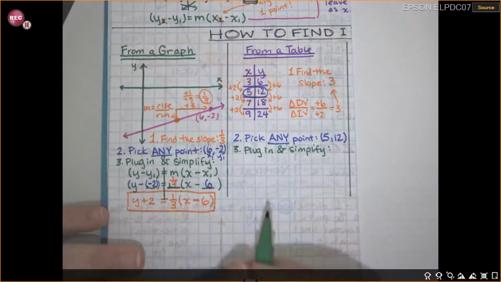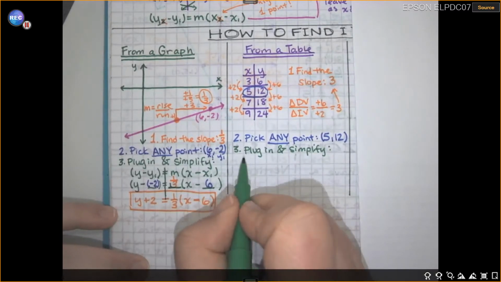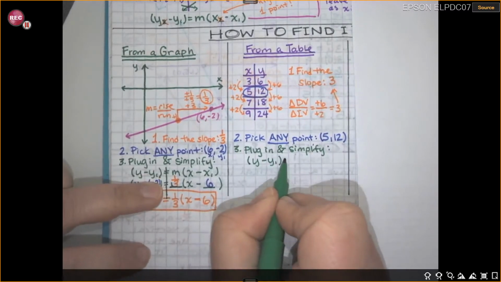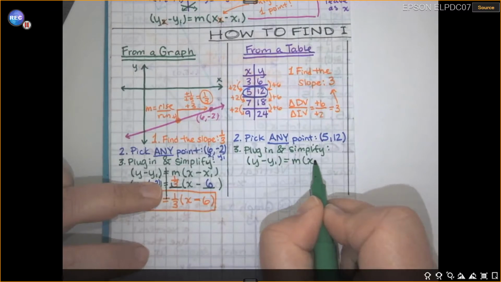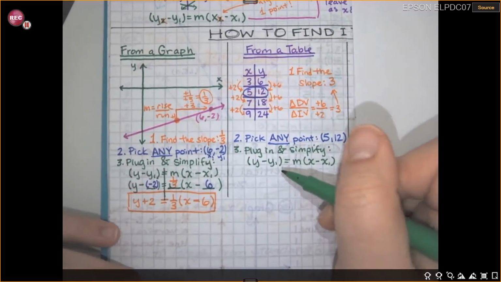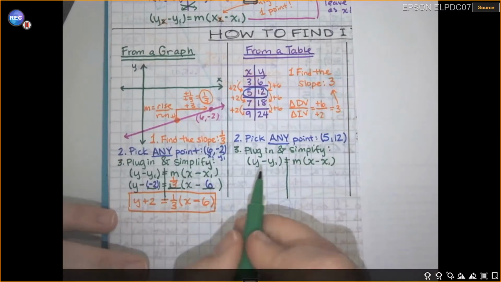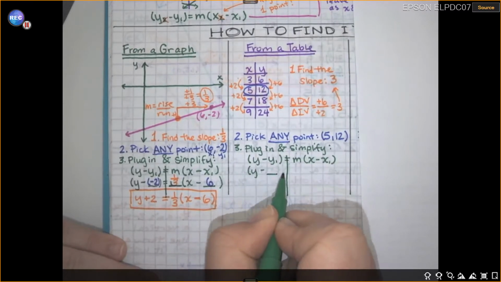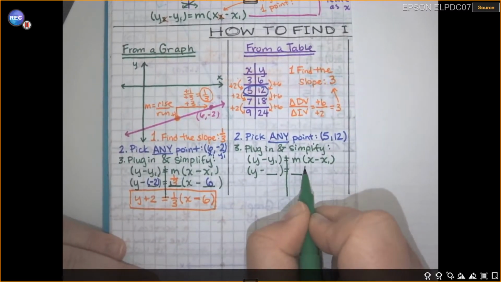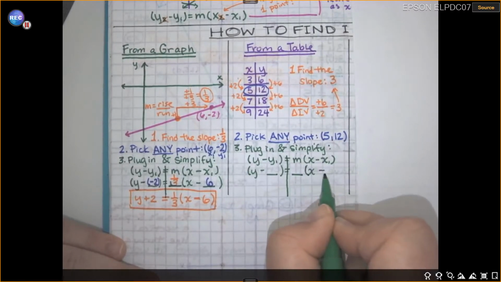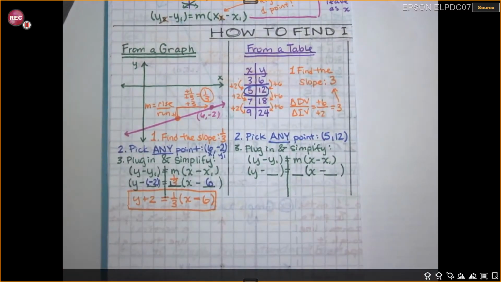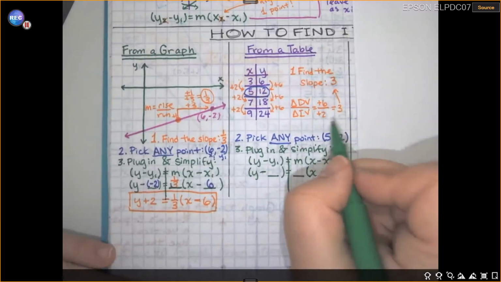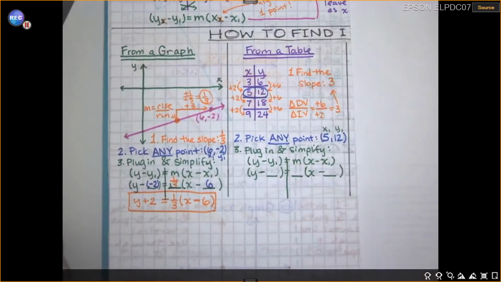Then my last step is to plug it into the form and simplify. So again, I'm just going to start by writing the equation as is. Y minus y sub 1 equals m parentheses x minus x sub 1. Okay, and again, I'm going to leave blanks for the things I'm going to plug in. So I have y minus blank equals blank times, so parentheses x minus blank. So again, I'm ensuring that I'm getting those minus signs in, and then here those end up both being positive, so that's nice. And then this is x sub 1, y sub 1.